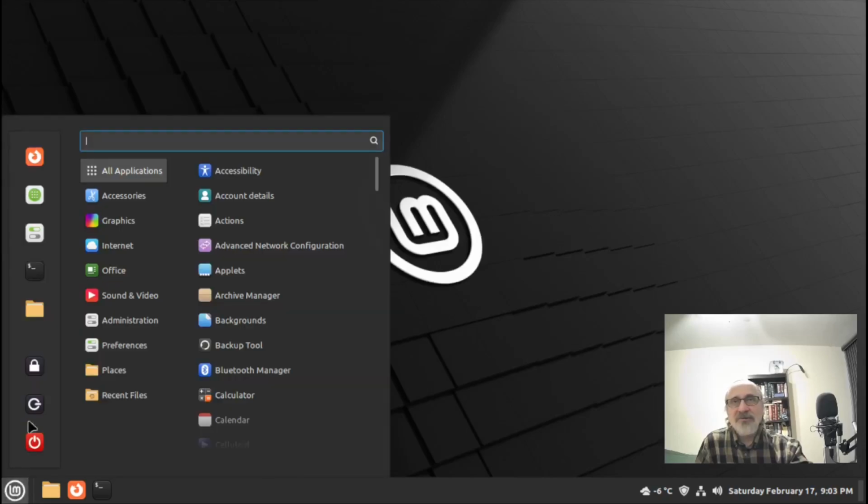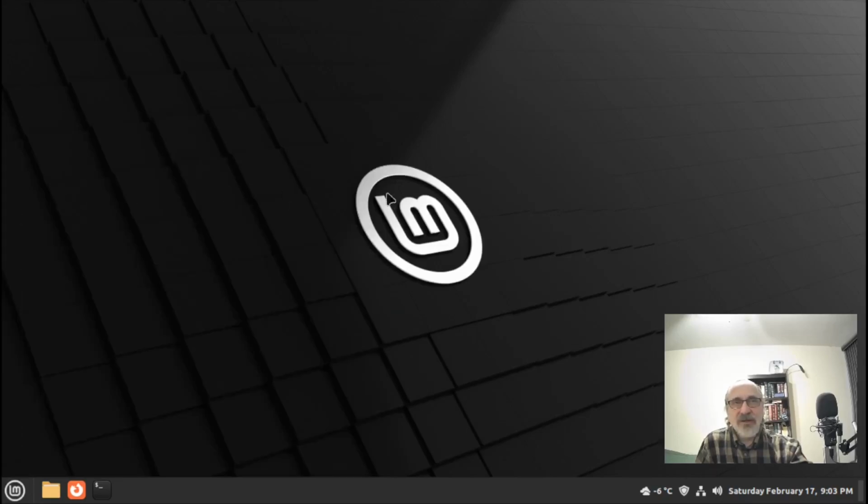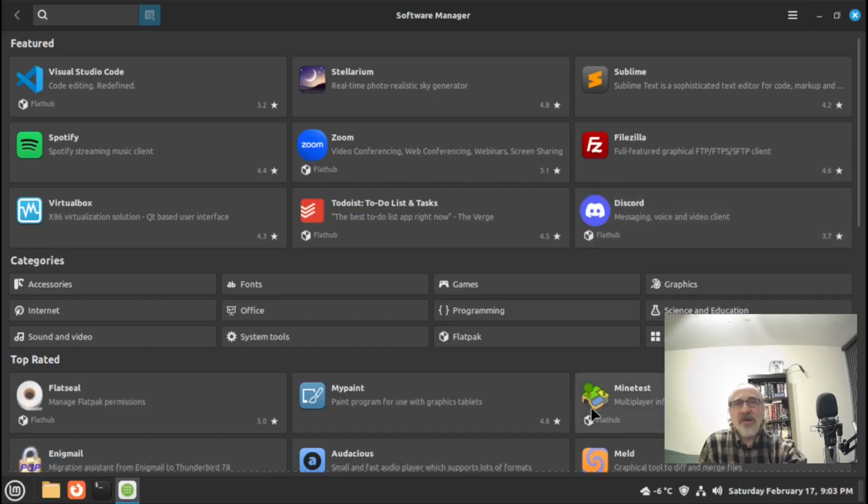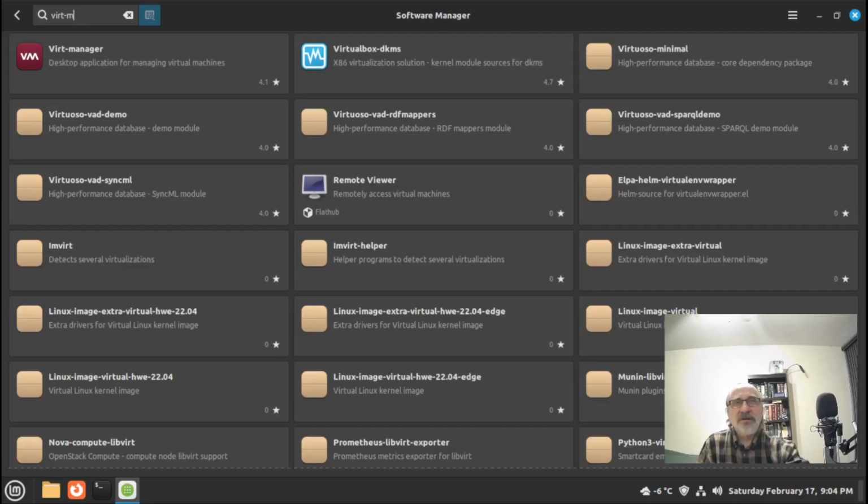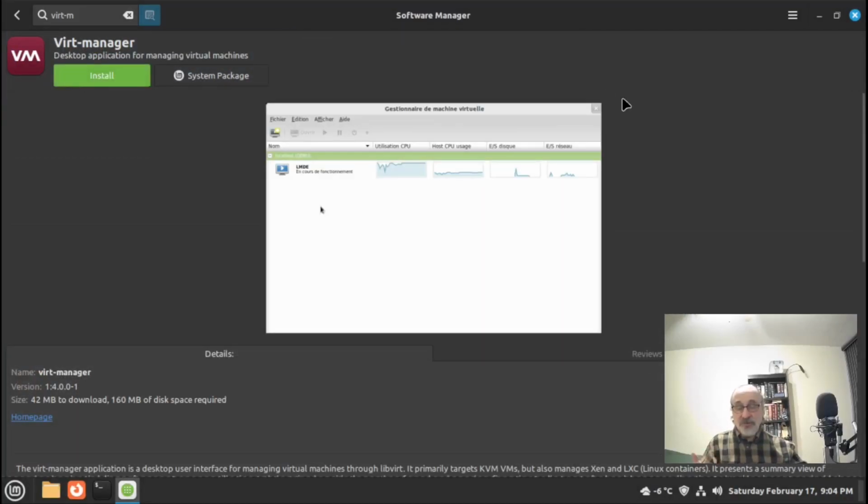And really, you can just use this one. You can just use this package manager, really. I think this package manager is a little prettier and easier to use. There's a VirtualBox. You can use that for doing virtual machines. I use Virt Manager. So let's type in and see if Virt Manager is available. There it is there, Virt Manager. Virt Manager is the one I use. There's also, like I showed you, VirtualBox. But I like Virt Manager. You can install it and make virtual machines in your system.